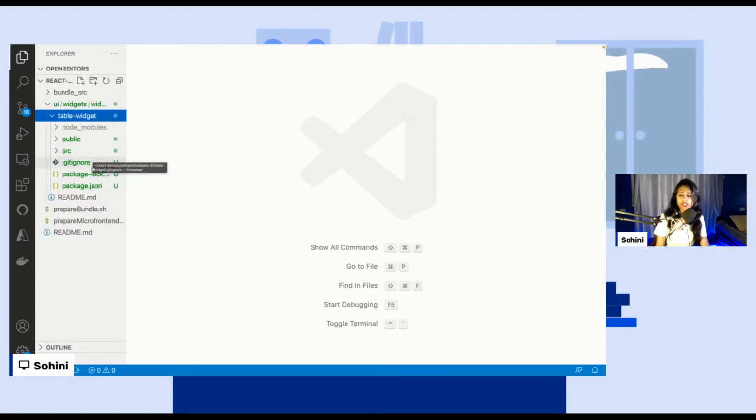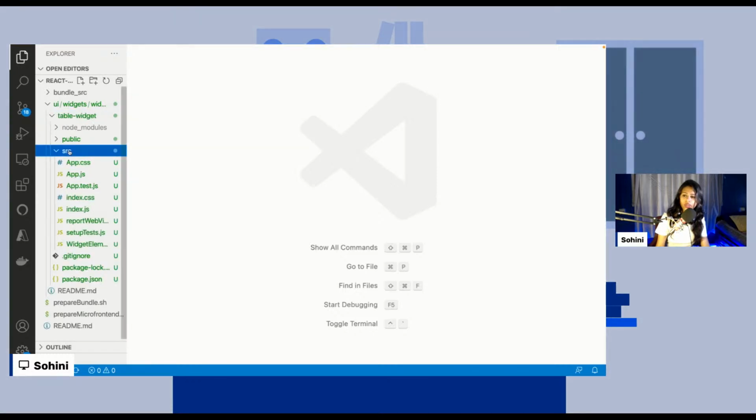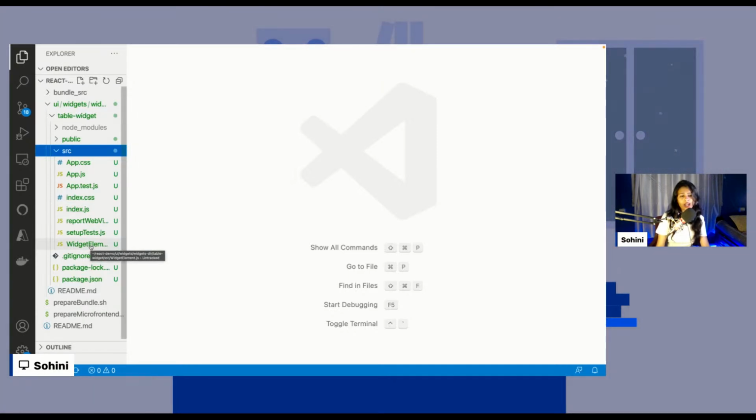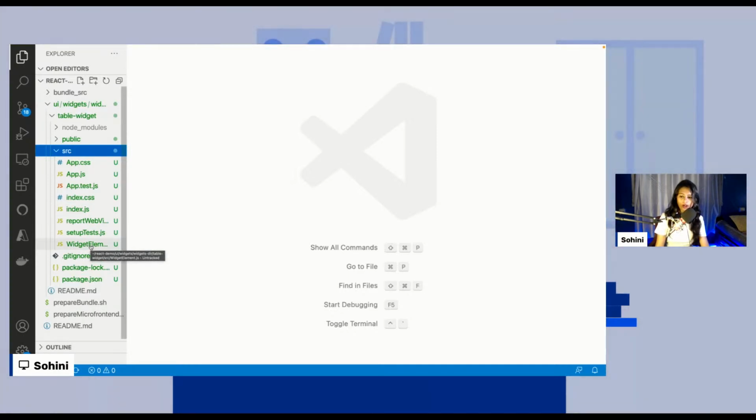Now, if you take a look at src, we have many files, but I have created a specific file called widget_element.js. Whatever I have done here is extremely crucial for your React app to be bundled.